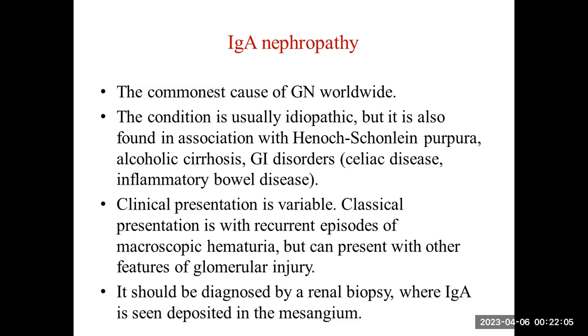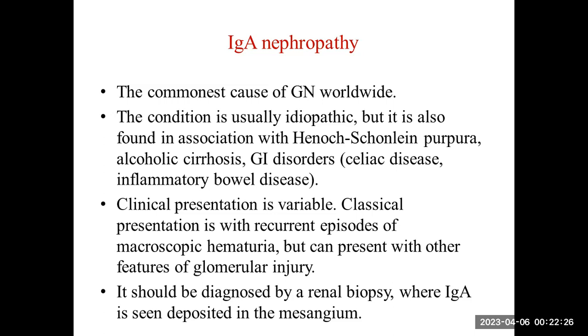If the patient is presenting with hypertension, here you have to control the blood pressure. This is the essential part in the treatment. So control of hypertension is the essential part in the management of IgA nephropathy. If there is proteinuria, you will control the proteinuria by ACE inhibitor or ARB, whether this proteinuria is subnephrotic or nephrotic range proteinuria.